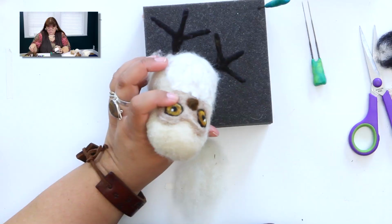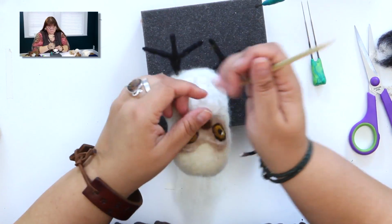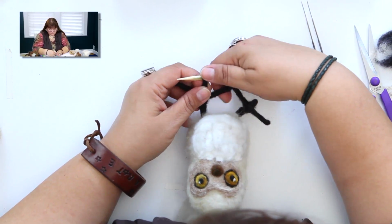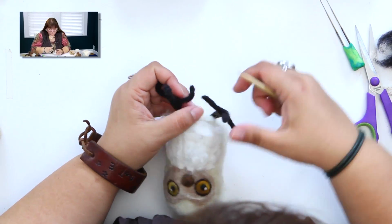And you can take your chopstick and curl your little toes. You just curl your toes around the chopstick so you can give it a little bit of a realistic bend.